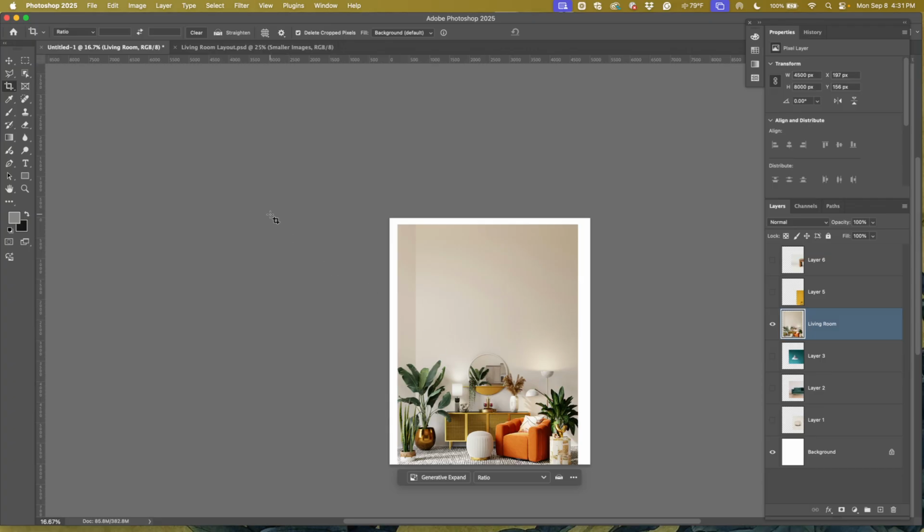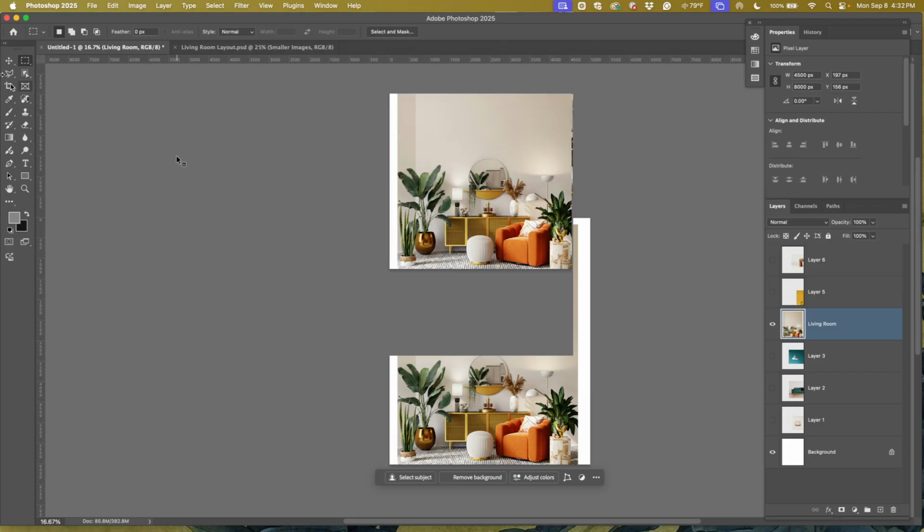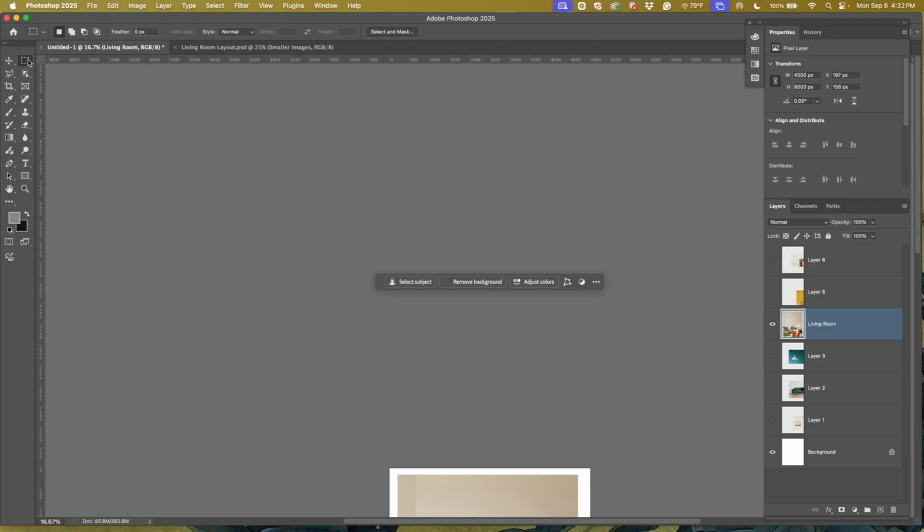So the way that we're going to work on this is we're going to come up to our toolbar and go to this tool here. It's called the Marquee tool, and it's the rectangular one, okay? When you're looking at the toolbar, do you see that there's a little arrow next to the tool? Whenever you see that, you know that there are more tools embedded under that tool. Okay, so I'm going to zoom out. If you click and hold on that tool, you will get some other options like the elliptical, the single row, single column, but we just need the rectangular Marquee tool.